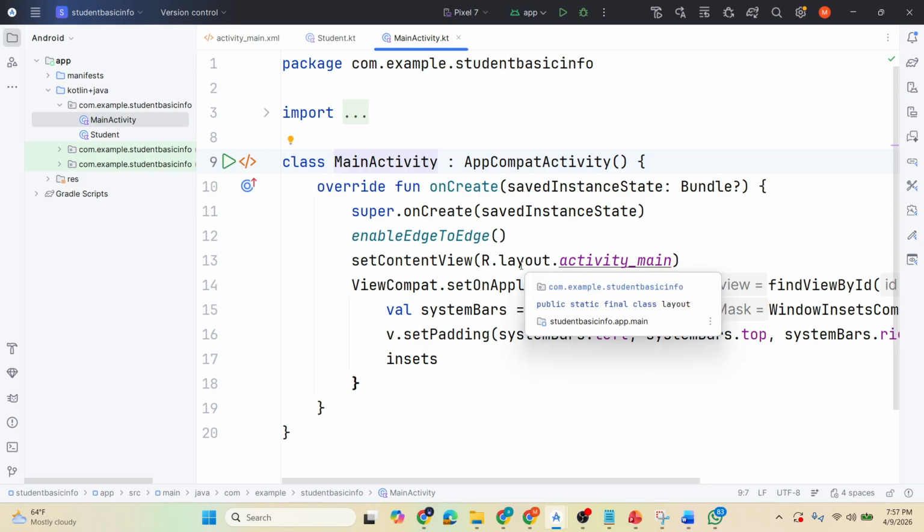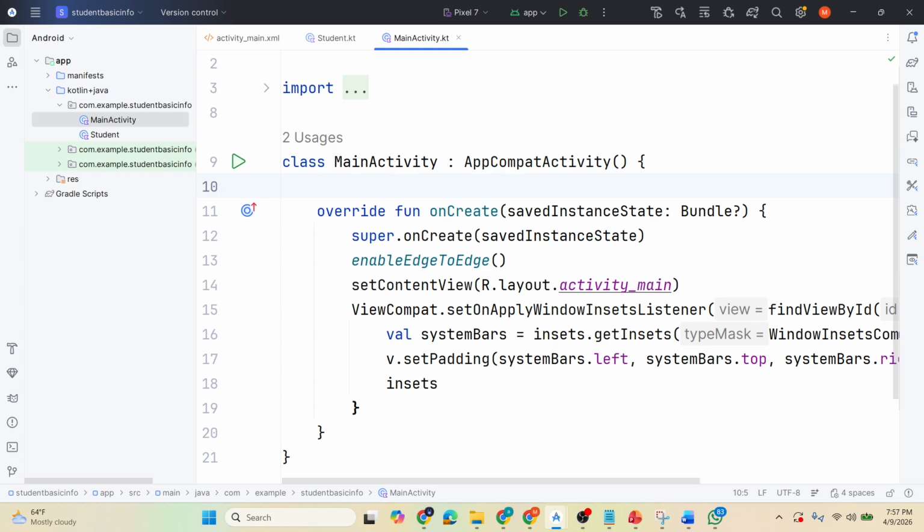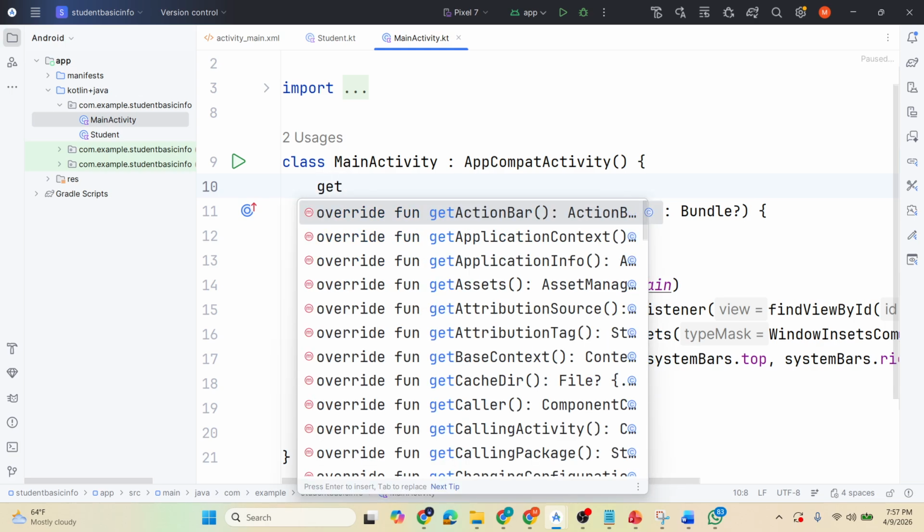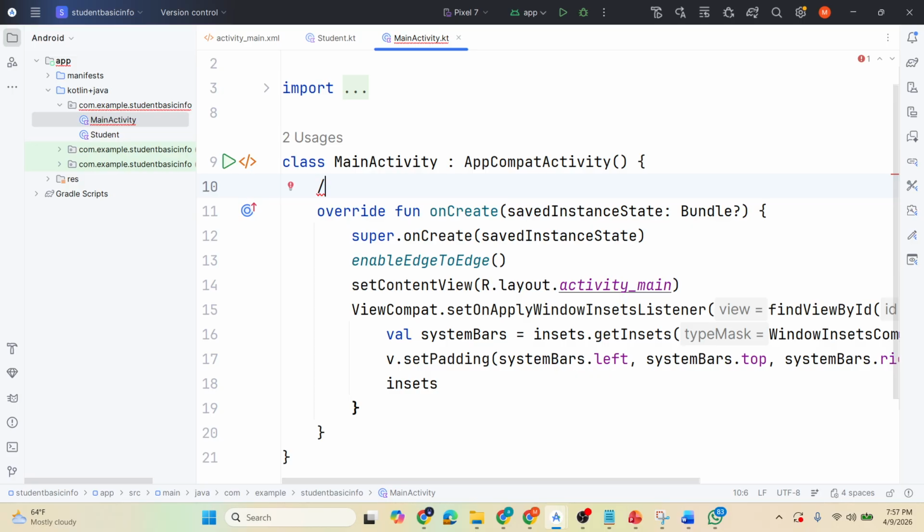So this main activity is actually the controller class. First of all, we are going to get the view references.